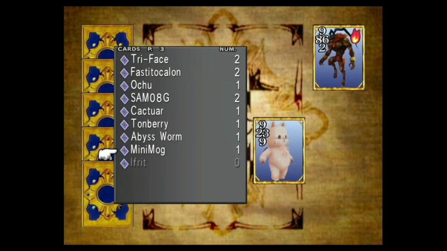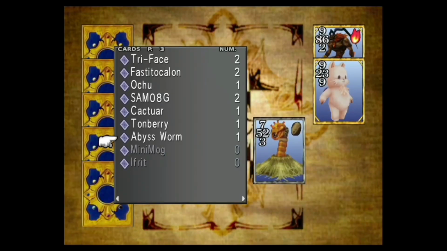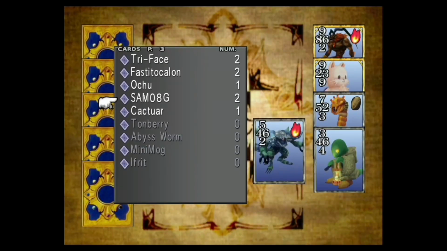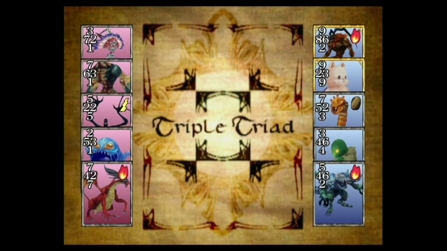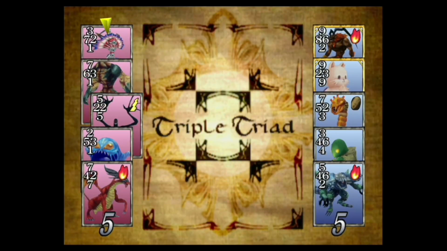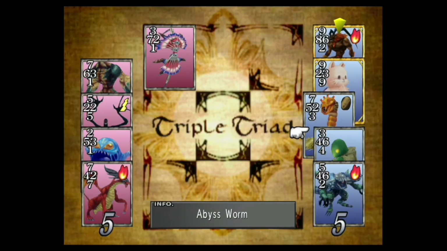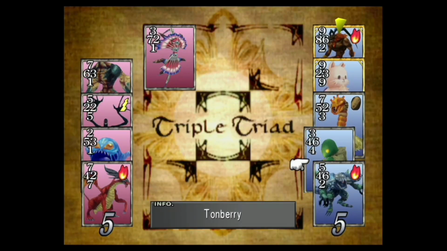Okay, let's use Ifrit. Minimog's got the 9 down. That's fine. I'm starting to assemble quite an army of cards here, which is good. Nope, didn't play the one that I wanted, so that's all right. So this is going to be the next group of people that I play Triple Triad with until I get the card that I want.